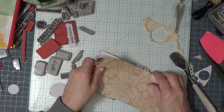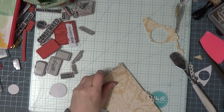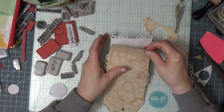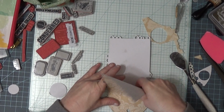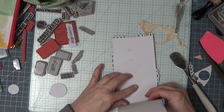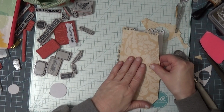I don't understand what is happening here. I cannot figure this out. Look how crooked it is down here, and I've got it matched up very good up here. I don't get it. Ow, that glue is really stinging. I got a cut on my hand and it's really stinging. I keep thinking, what is going on? Why is this hurting? Then I realized.